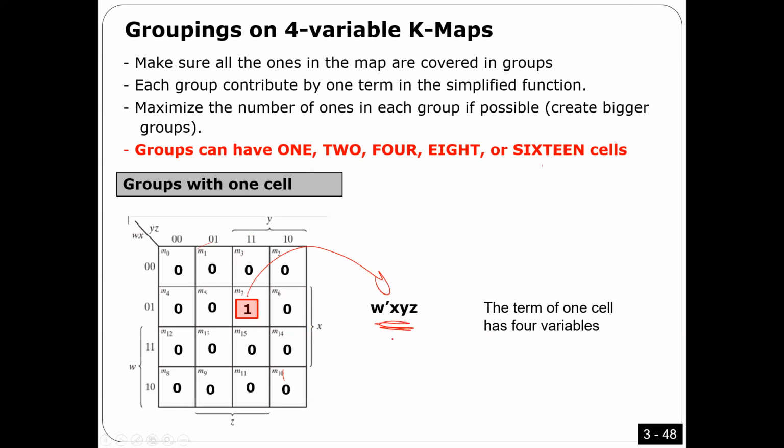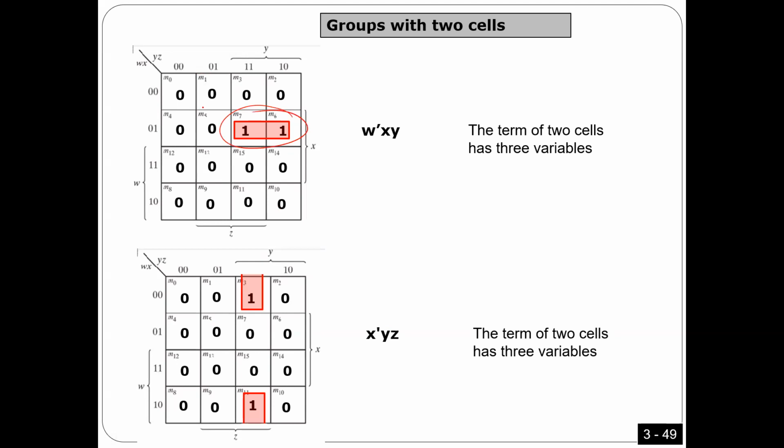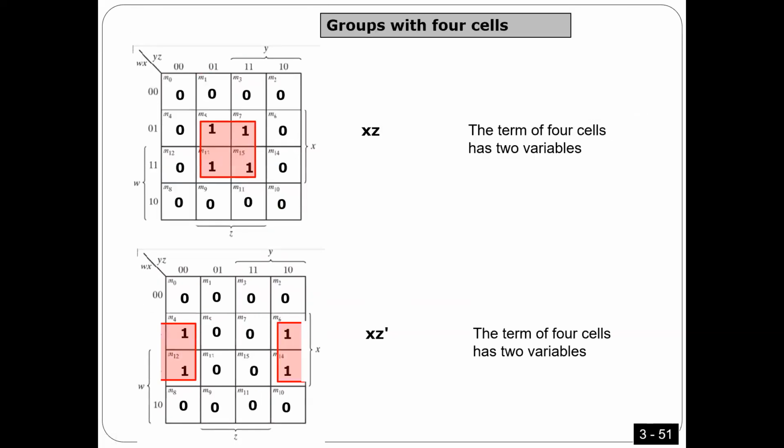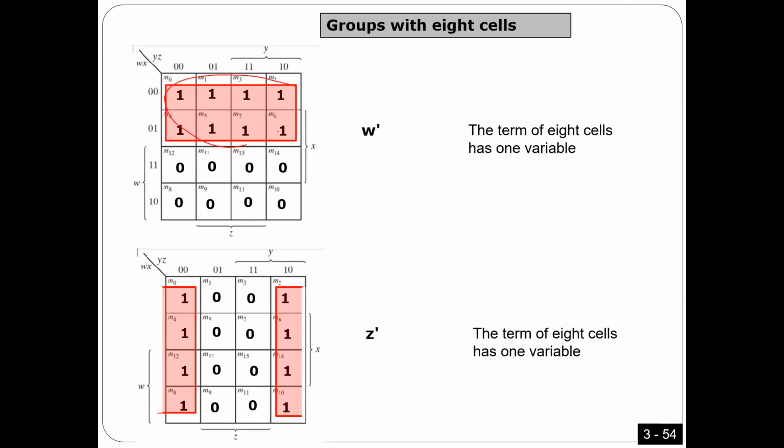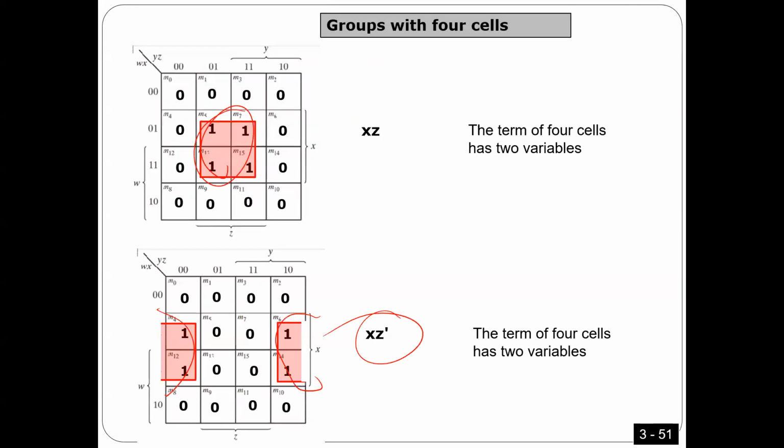So if you have only one group of 1 cell, 1 square, in this case you are going to have 4 terms in this group. This is the beauty of it: if you can merge two ones together to create one group, I can reduce the term to three variables. If I can make groups of four, as I'm going to explain right now, the term is going to have two variables. And if you can make groups of 8, like this one here, the term is going to have only one variable. You understand what I'm saying? So anyway, let's give more details.